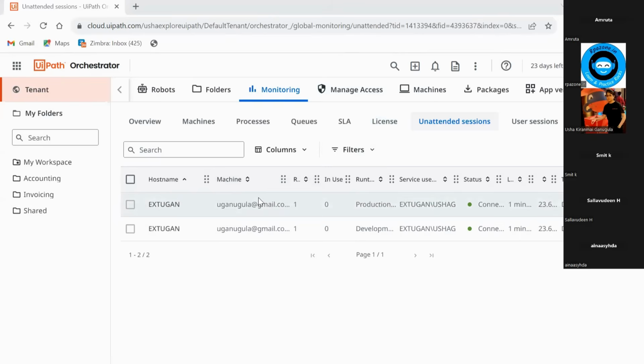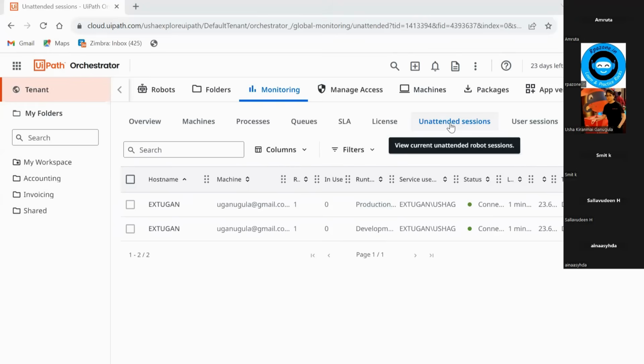And yeah, let's continue where we left off. Now this configure troubleshoot session is needed if you log into your orchestrator and then run your code in attended mode. Earlier we would just simply log in and then run.